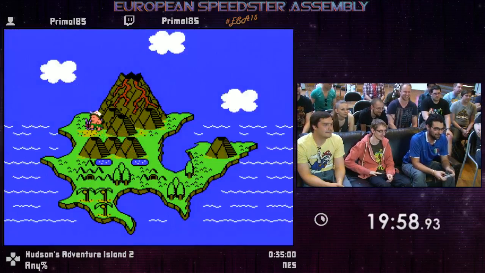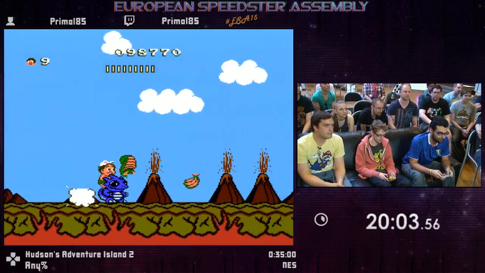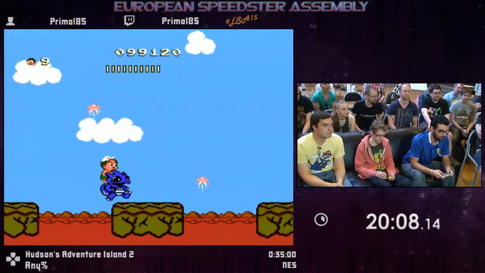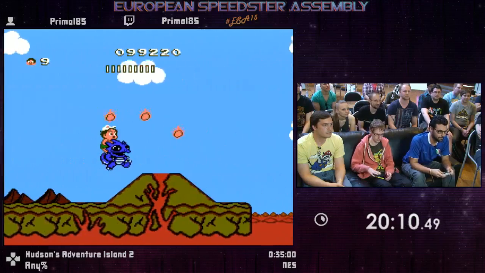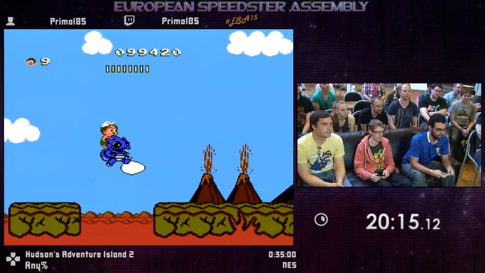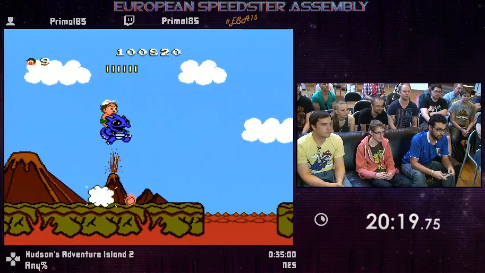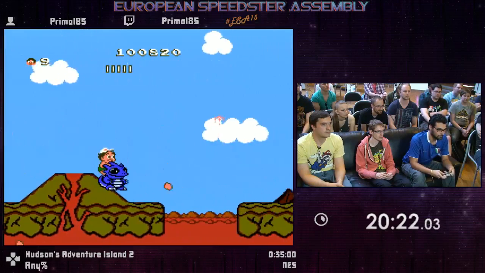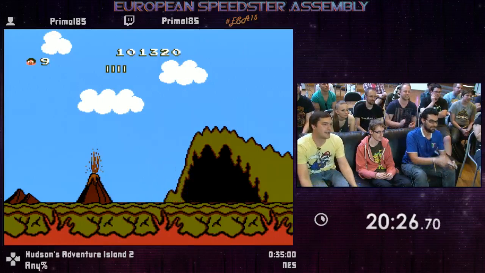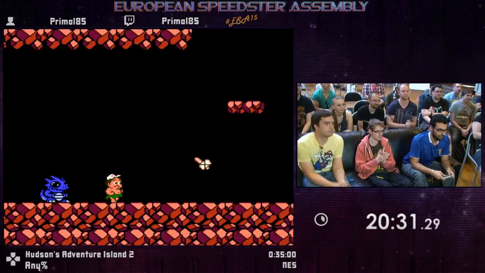Now, this is the volcano stage I was talking about before. Nice. That egg is the one that I don't have to take. Nice. Okay. Such a scary stage. And boss time.